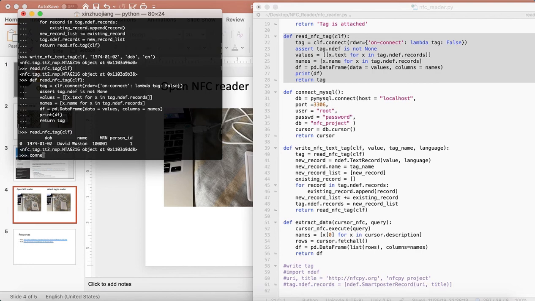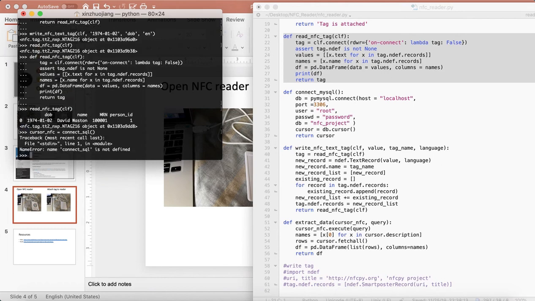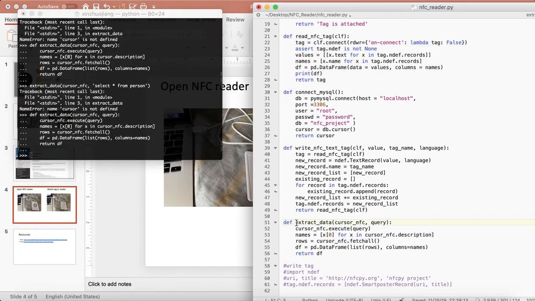So for example, cursor NFC equals connect MySQL, sorry. We also have a function called extract data, which basically executes the query that you have and shows you a data frame.